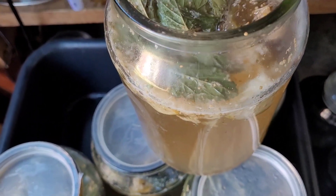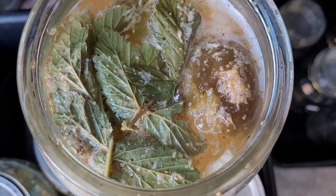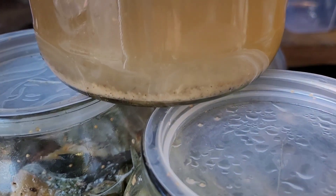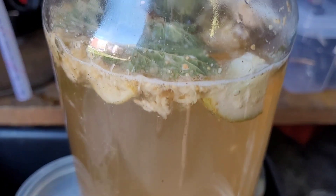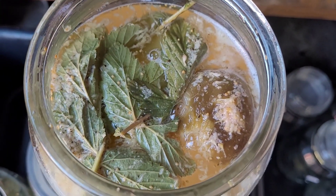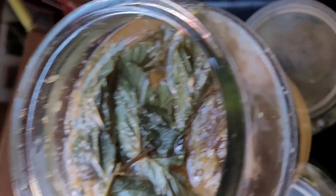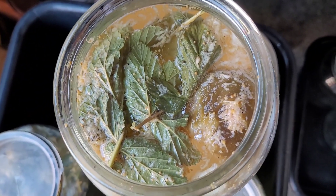24 hours later and things are progressing well. I'm getting a couple of visible bubbles from the top of the brew. It's going nice and hazy with fermentation and I've got some sediment from the yeast down below. Sticking my nose into the brew I'm just getting a whiff of CO2 outgassing at the top, which means things are well on track. Really happy with this — looking forward to seeing where these five brews go.